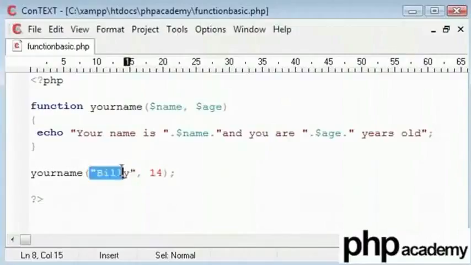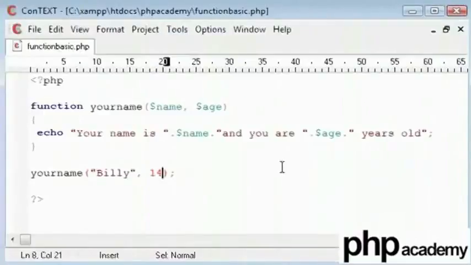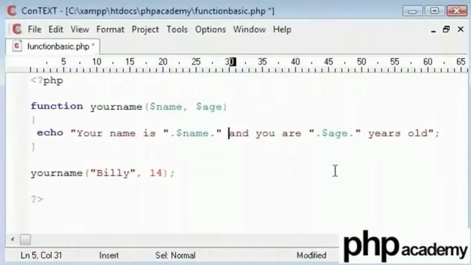So again, it's taking this variable into account, putting it here and echoing it out here. Taking this variable into account, putting it in the call and echoing it out here. This is basically the structure of the function: how many variables it takes, and this is how you code your function. So let's test that. Okay, you need a space out there. I can change this again to Alex 19 and refresh.